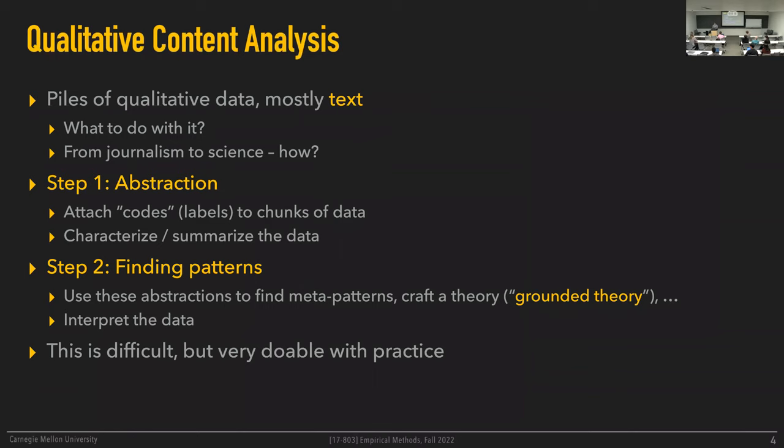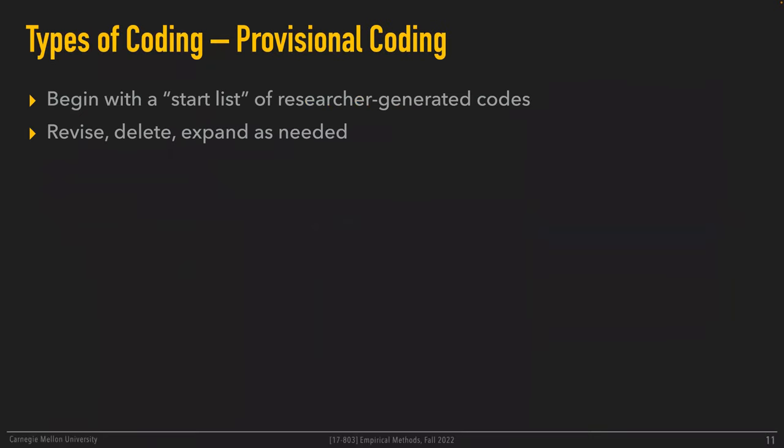Courtney, you're on the hook. I saw that hand before you dropped it. Another situation where you might start from a predefined list of codes is where there are specific aspects of the experience that you want to identify in the interviews. When we were looking at toxicity, we knew there were specific characteristics, like when or who was the target, that we wanted to look at. So we knew that we wanted to code for those things when we saw them in the data. That makes sense. Thank you, that's a good example. What else?